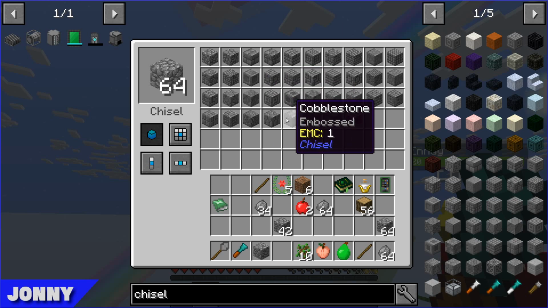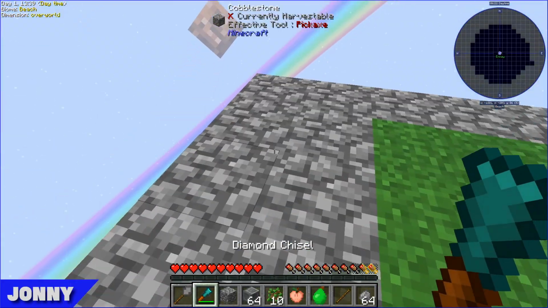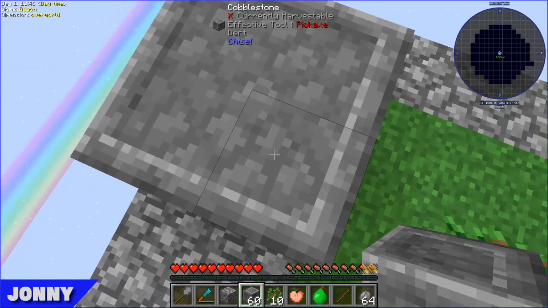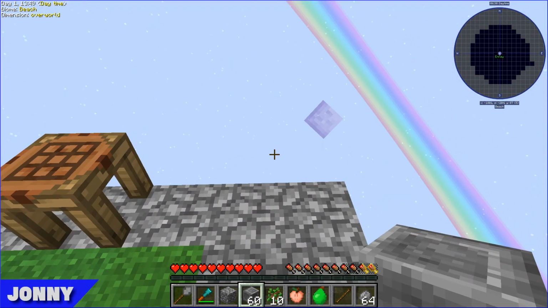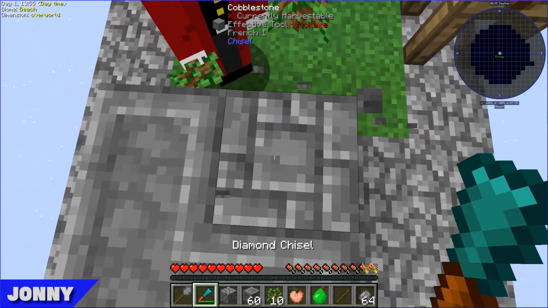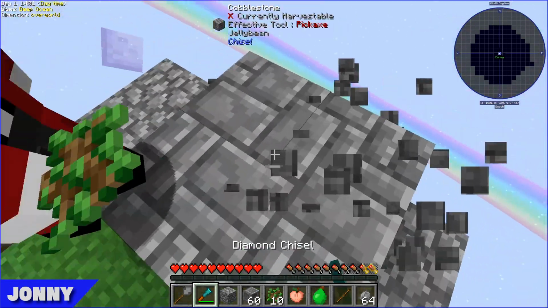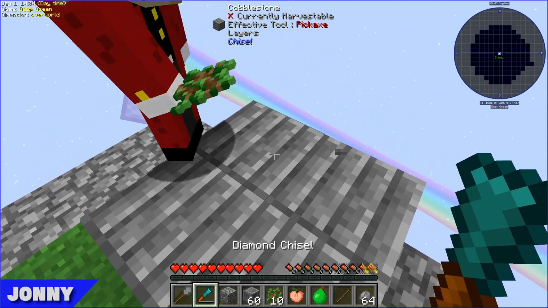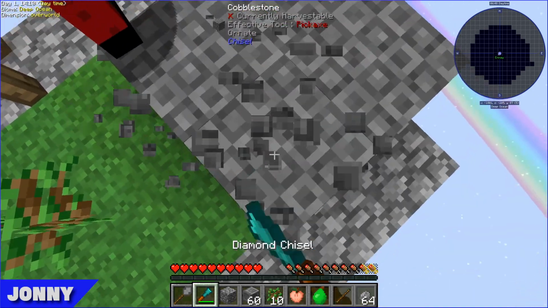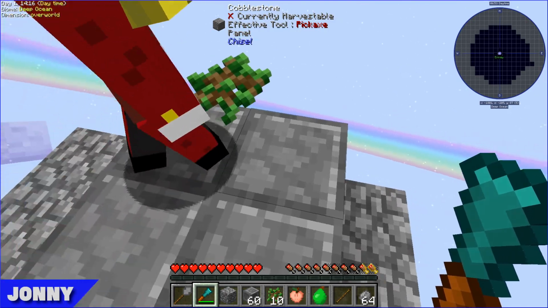So we have dent. That looks like it may be okay. I don't know what it looks like, but it might be okay. Is that kind of like what we used last time, maybe? I think you can just hit the block with the chisel and that will go through the types. No, that's too busy. That's all very busy. That's okay, but it's still a bit busy. That's what we used last time. I quite like that, but it's a shame it doesn't join. We'll keep that in mind.